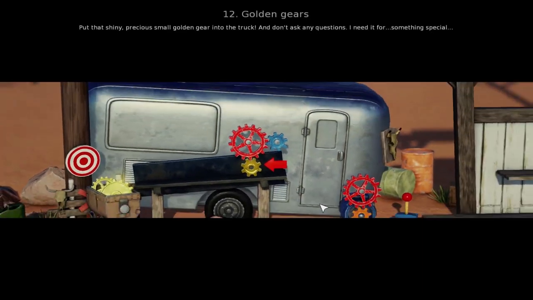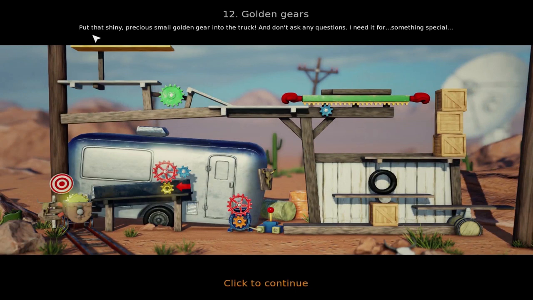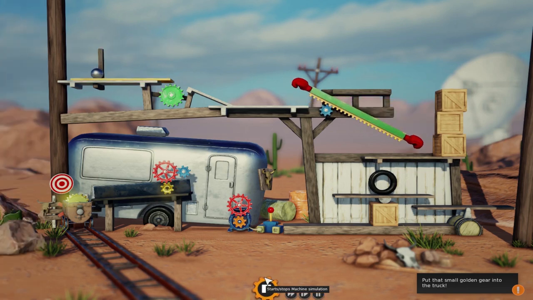Loading. Oh, 12. Okay, let's see. Put that shiny, precious, small golden gear into the truck and don't ask any questions. I need it for something special. Okay. Well, oh, this looks kind of tough. All right. Well, let's play it and see what happens. So, this fell down, and this kind of fell down that way, and nothing else happened. So, I guess we'll start by figuring out what to do up here.